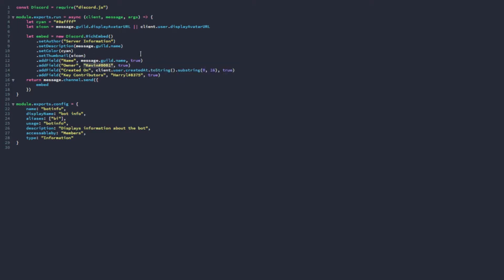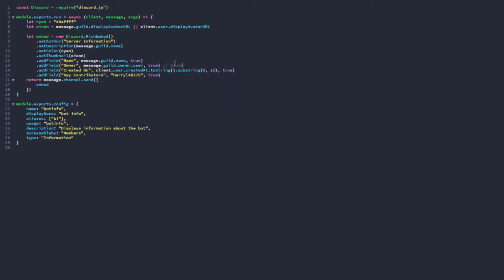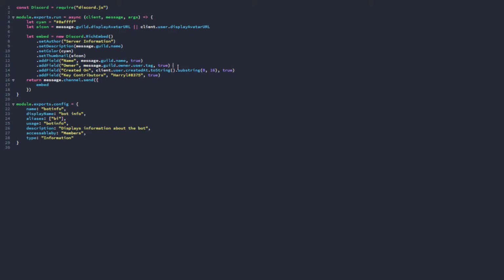And how you do that is just do message.guild.owner.user. Now this will actually tag the user. Like it'll do like an at owner, and you can click it, message the owner. Or if you don't want to ping the owner every time this command gets run, you might want to just type .tag, and it'll display something like this. It'll just display that, and yeah.